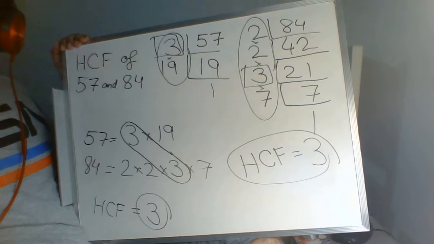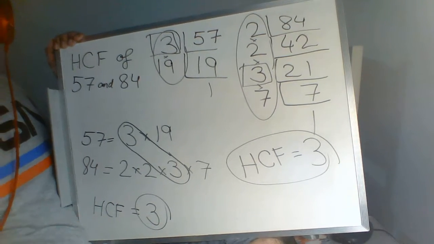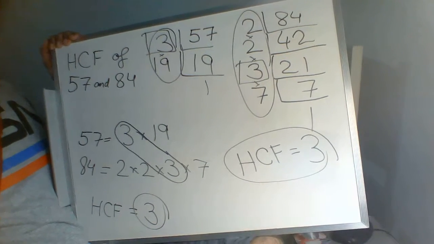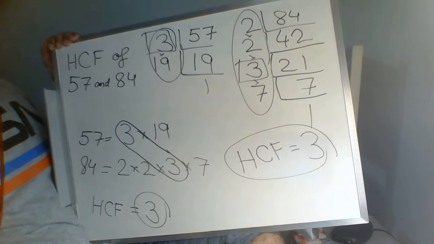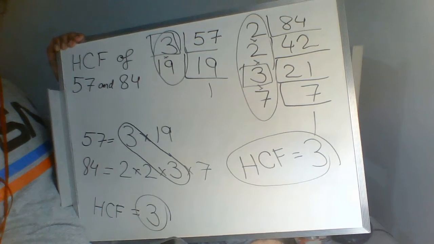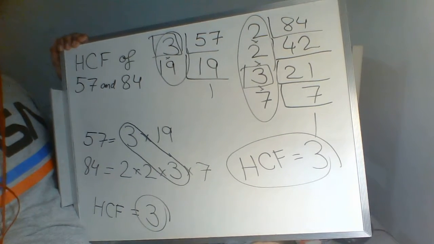I do have some more examples that we will go through in a future video. The next one is going to be the highest common factor of 3 numbers, and they're going to be a little bit larger than the ones that we've been dealing with so far. So it's going to get a little bit more advanced or a little bit more complicated in that sense, but it's not really that much more advanced.